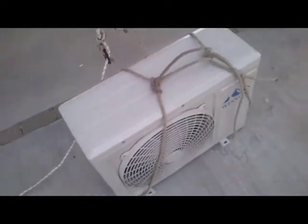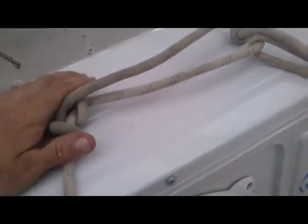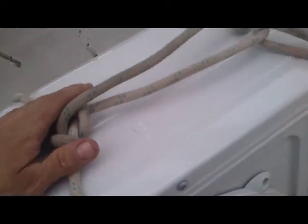It's really straightforward. I didn't have a pulley, so I'm just using a, how do you call it, a clasp, something like that. And yes, choose your knots wisely, meaning you don't want it to fall down. So they should be very easy to untie, and they should be strong enough to hold the thing that you want to lift up and not untie it.